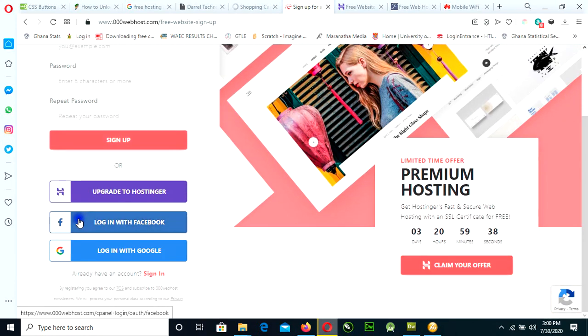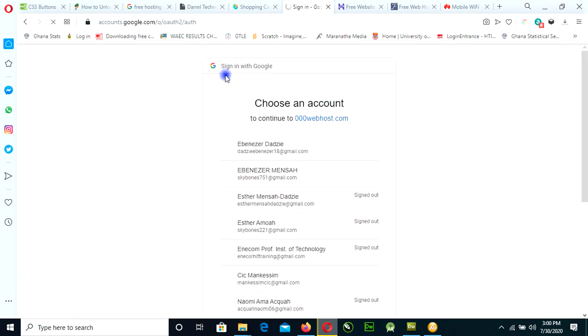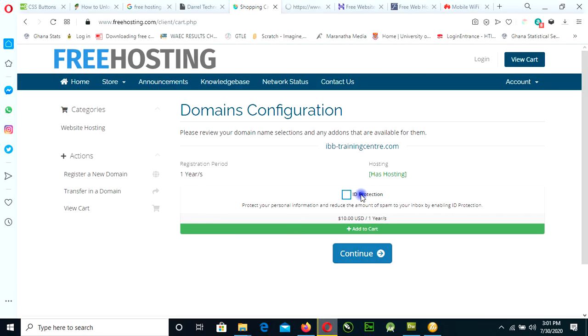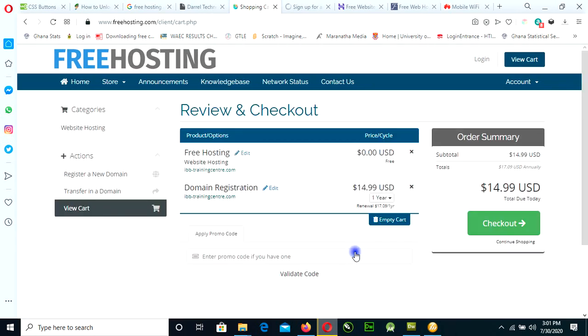So here too, I have to register. Let me use my Gmail account. Everything you need to register. If you register on a hosting site, then you have access to upload your details there. So I've used my Gmail link. They will go through and see. Let me come back here. And they've given me ID protection. Do I need it or no? If I don't need it, I won't select it. So I'll just choose continue. So continue will keep on going.